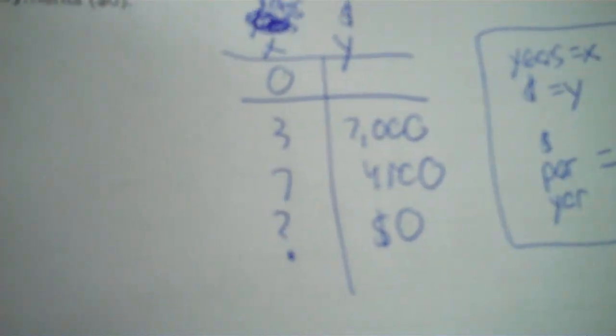So if I don't know the slope or the rate of change, X, Y, years and money, dollars, I don't go with 0, 1, 2. I need the 0 there, but I know that 3 years was $7,000. Later, I see that 7 years is $4,500, okay? And I have to get to $0, okay? How many years does it take to get there?